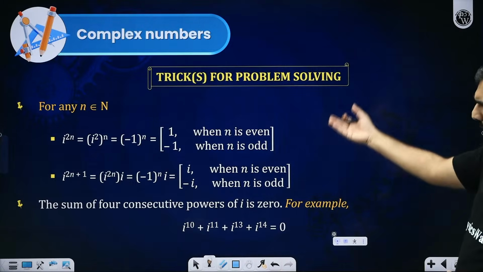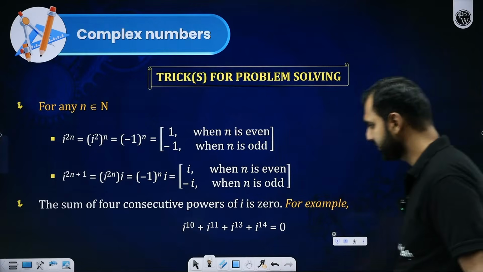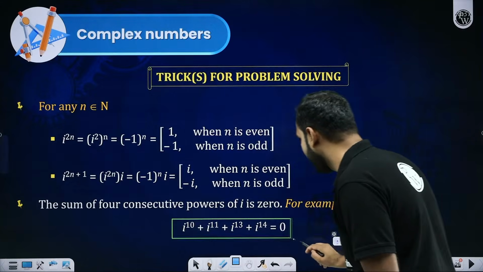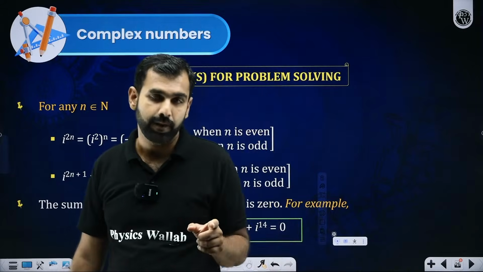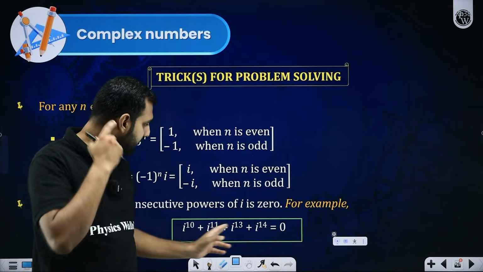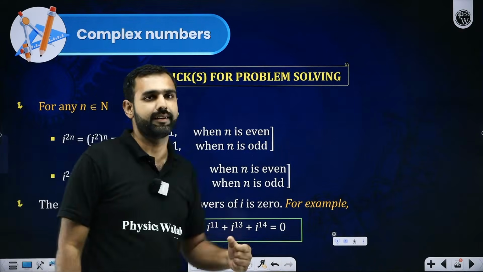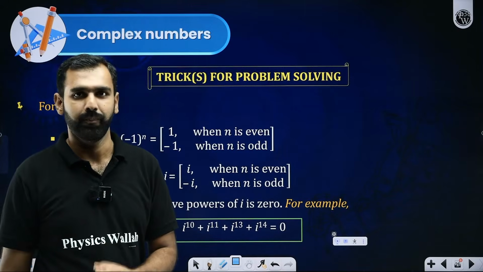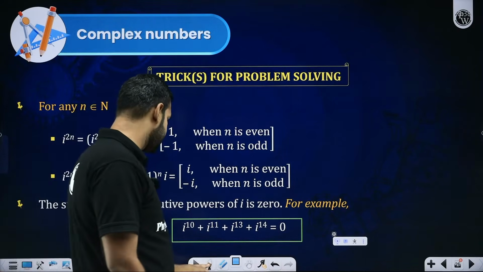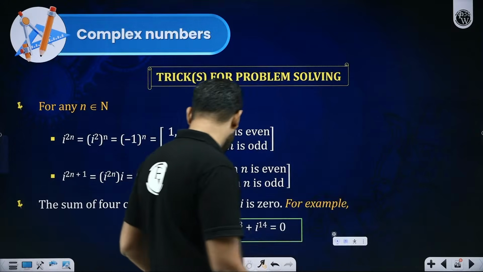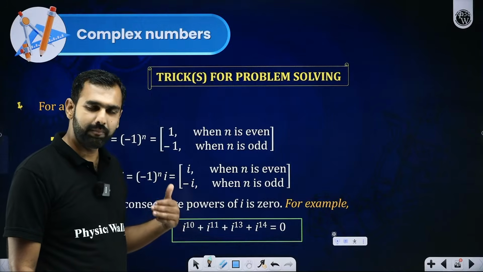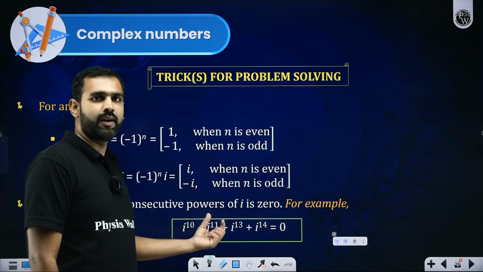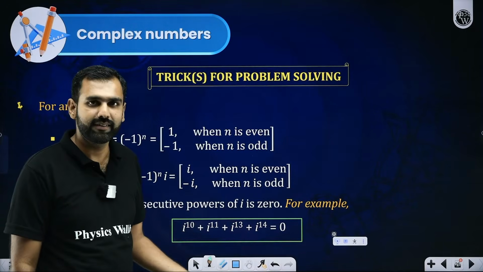Now, this is something basic, easy, self-explanatory and understandable. Something really crucial, if you all can, then please remember it. If you raise iota to a power, and you are raising it to 4 consecutive numbers, and you are adding them, the sum will always be 0. Why? I hope it is logically understandable that one power will give me 1, another will give me minus 1, another power will give me iota, another power will give me minus iota.